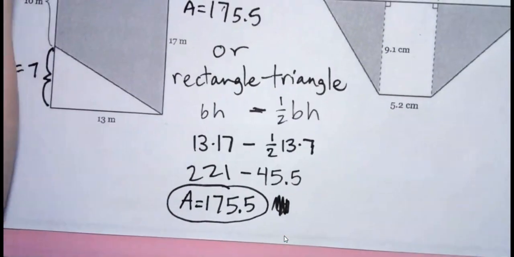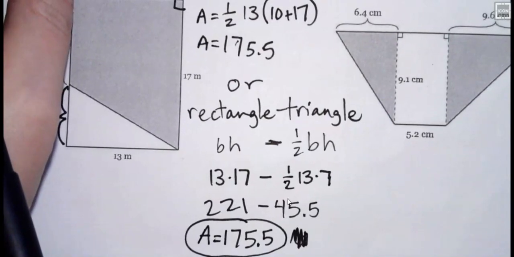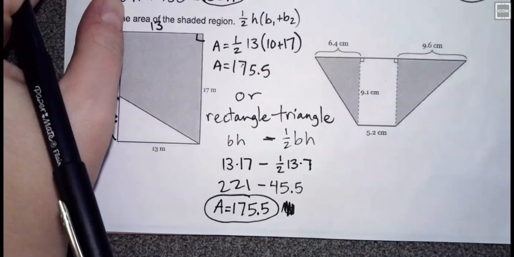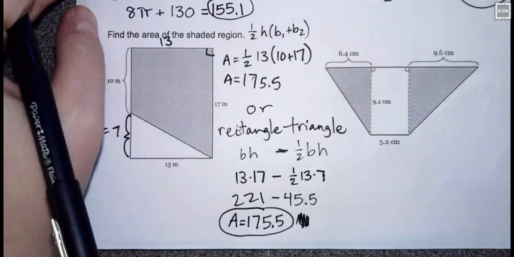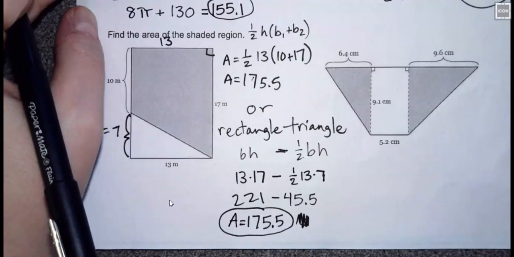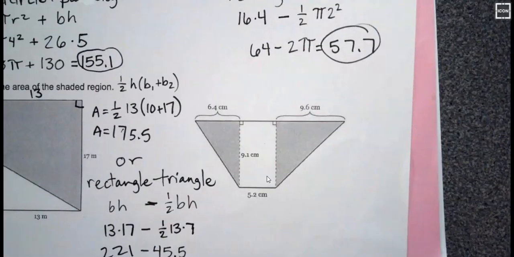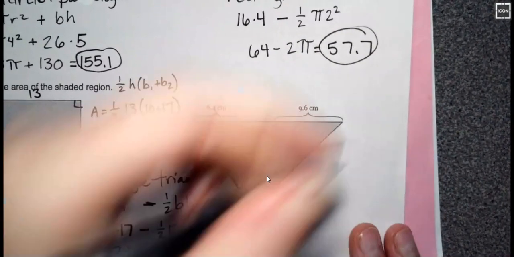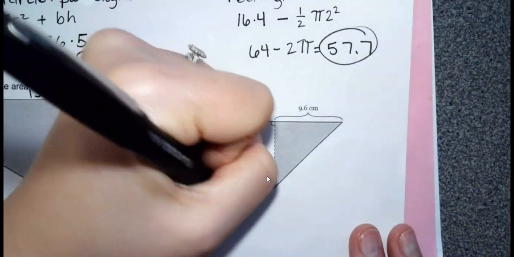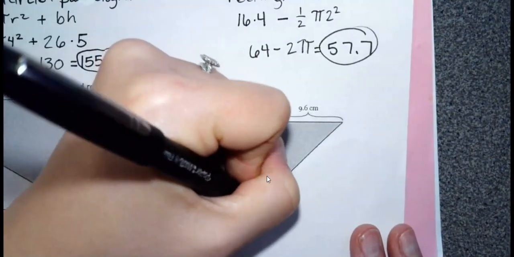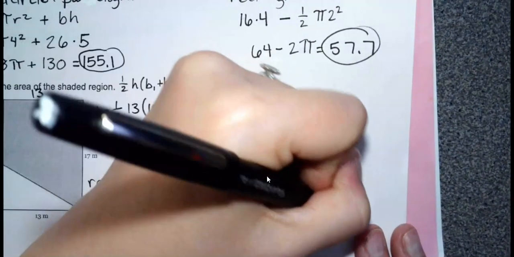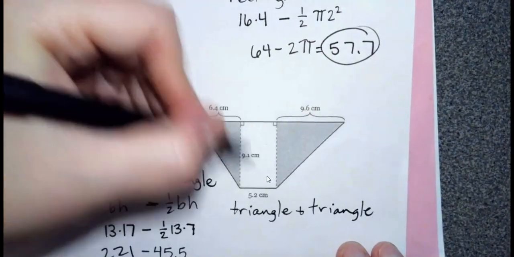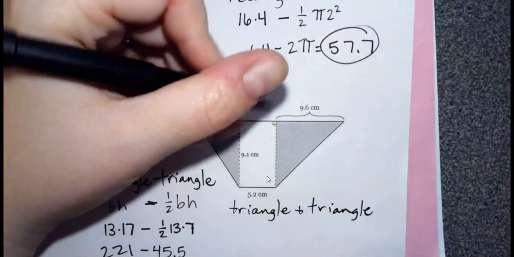to solve that problem. So if you're like, I don't understand how you did it the first time, then do it the second way. If you don't understand how to do the second way, do it the first way. It's the same problem. And then, honestly, my suggestion for this one is to just add the two triangles together. I think it's like the easiest. Triangle plus triangle. You could also take the trapezoid and subtract the rectangle. That would be the same.